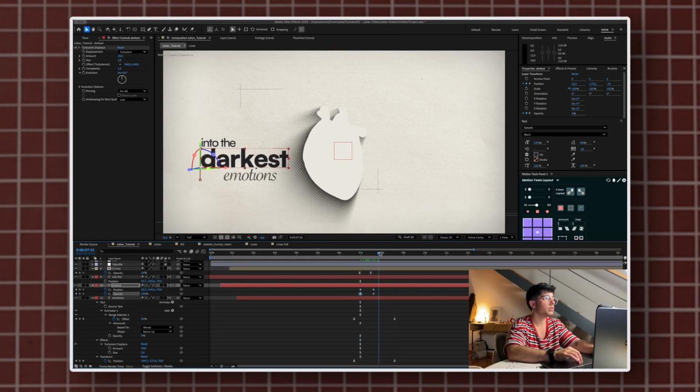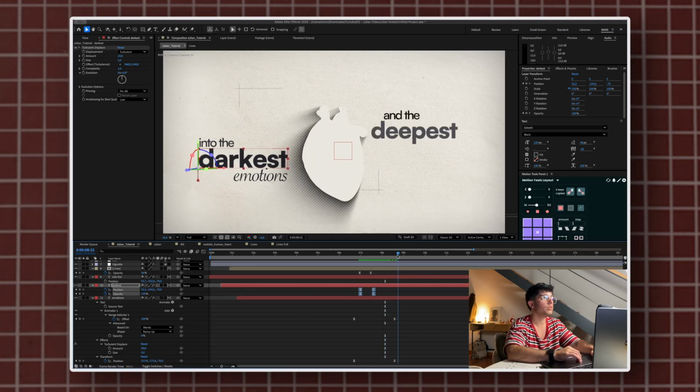And here it is. That is the only thing that we need to do. Just hit play, and it comes in. Okay, same thing goes for the emotions, but instead of being from down up, it goes from the sides. And so this side is the same thing.